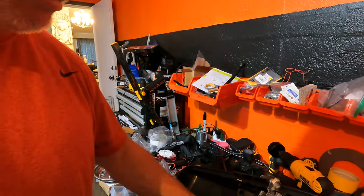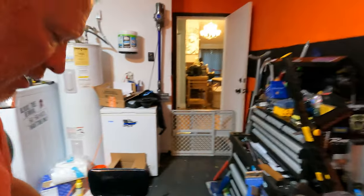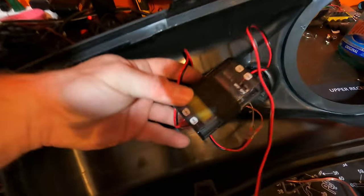Let me take this back out. Okay. What I did put on camera was I wired the tweeter. Now, I got these crossover boxes. Now, let me talk about this. I'm an amateur, complete amateur when it comes to audio. I put three different amps in here, different speaker configurations. But I had no experience prior to watching videos.